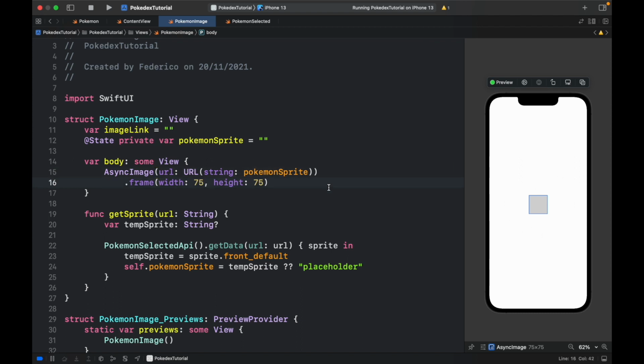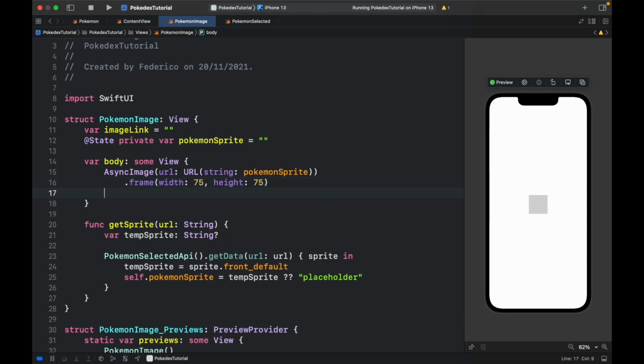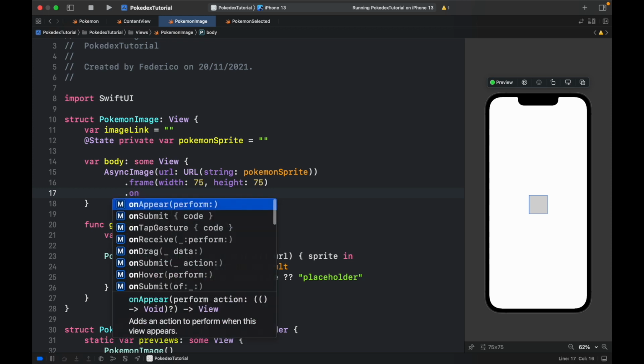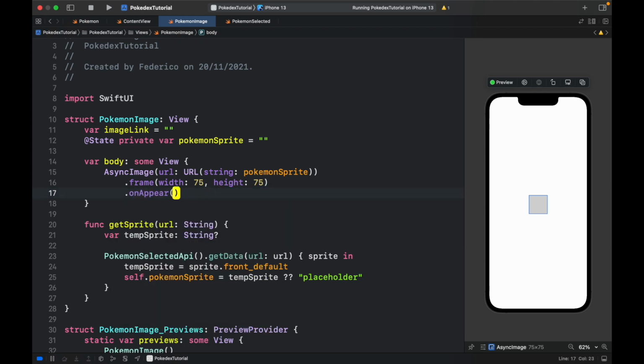But the other things we actually have to do is make sure that we can cache the URLs, because we don't want to make an API request each time we get a new URL. We want to use the old URLs. And if you get even more sophisticated, you'll be able to cache the images. But to keep this program simple, we're just going to save the URLs. So inside here, we're going to go ahead and type in onAppear. And we don't need this part here.